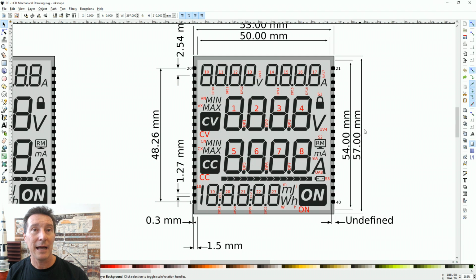Now, we've actually done this in Inkscape, of course, and we'll be able to give them an SVG file, a vector-based file, but a lot of these LCD manufacturers are very old school, just like a lot of PCB manufacturers are quite old school, and they might want a DXF AutoCAD file, for example, so you may have to convert whatever format you have into DXF and actually give it to them.